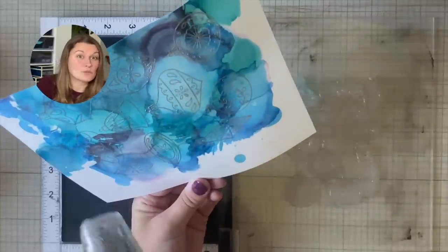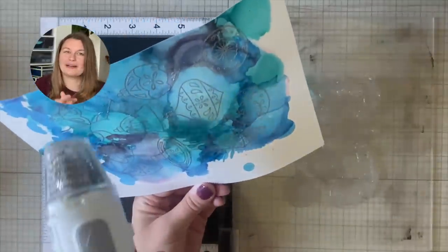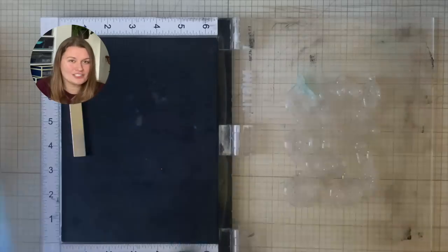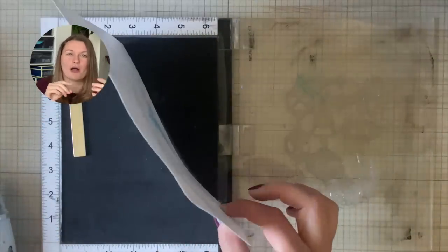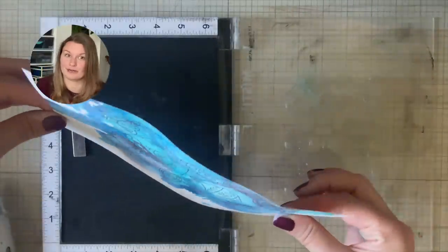The good news is that heat embossing does work, but the paper gets a little warped. I'm not 100% sure I'll be able to use every ornament because when I apply the coordinating dye on top, the warped paper means they probably won't stamp well in the middle. I'll probably only get half the ornaments out of it, but that's okay — this is all about experimenting.